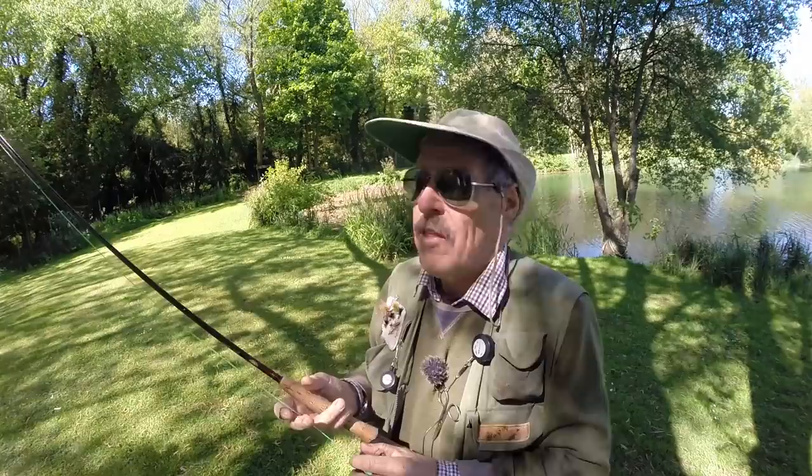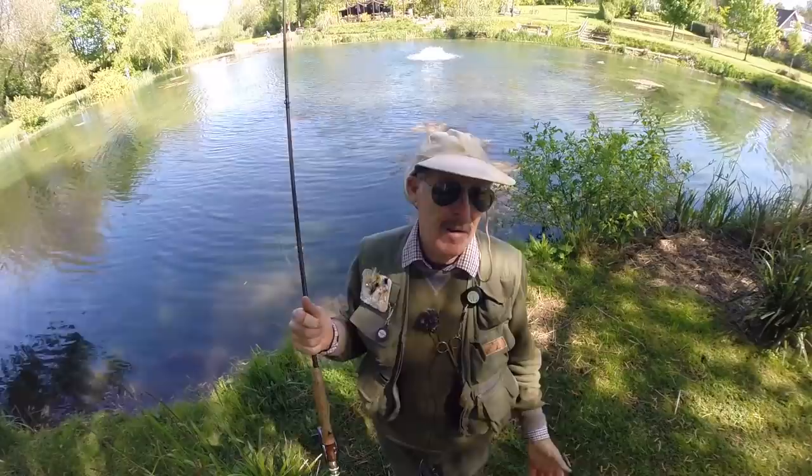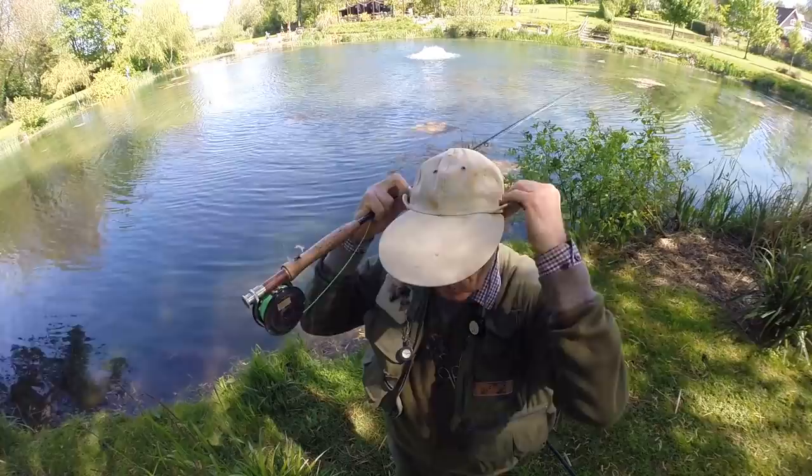So for clear waters like this, you need a big long peak hat. Now this one is for bone fishing, not necessarily bone fishing, it could be tarpon. Anywhere you're fishing in shallow water, generally abroad. I've got this one in Florida, it's got a neck and ear flap, so it keeps the sun off your neck and ears, or you just fold it up, because we don't get that much sun in the UK.